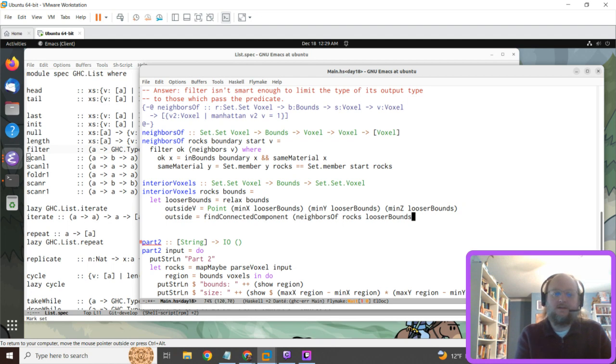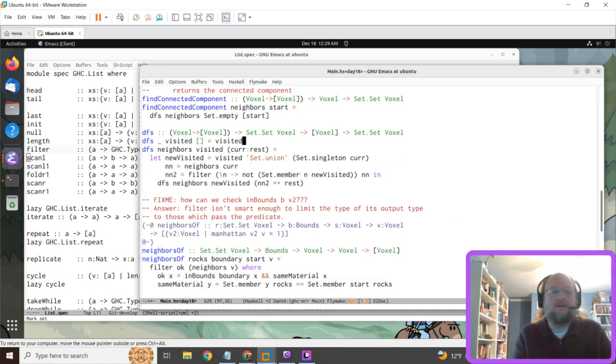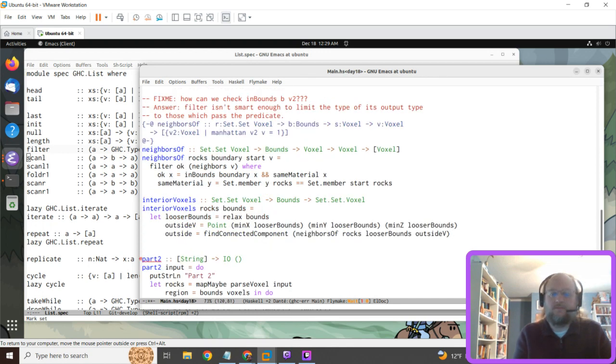Okay. So we want the points that are... So we're starting our search outside the initial bounds. We're looking for ones that are also not in rocks. Okay, that should be our set of outside coordinates.